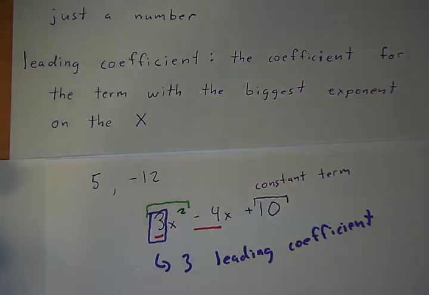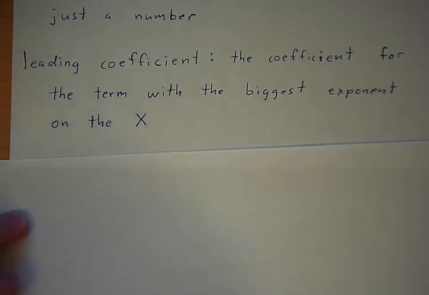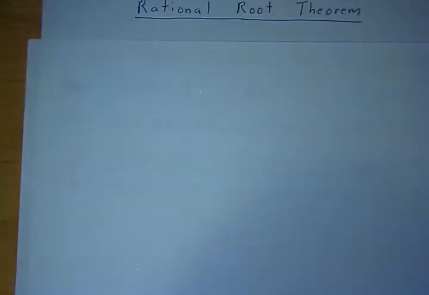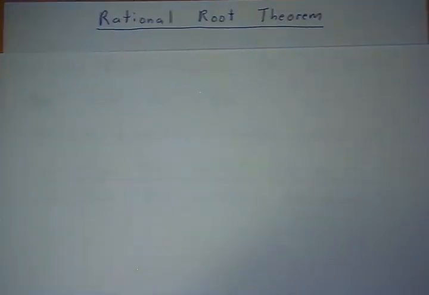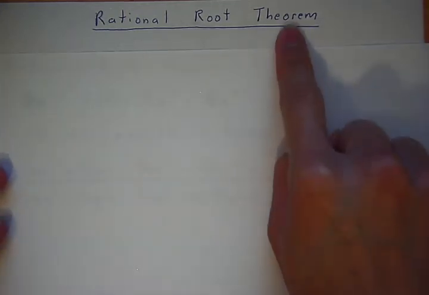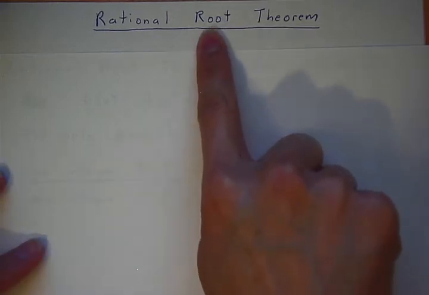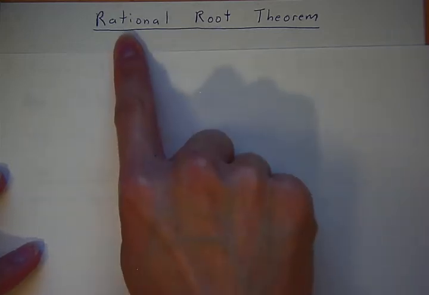All right. So we're going to need those vocabulary words for today's lesson. Pause the video if you need to. And let's move on. So we are talking about the rational root theorem today. So it's a rule that's been proven to be true about the values for x that make y 0 that happen to be rational, that happen to be something you can write as integer over integer.